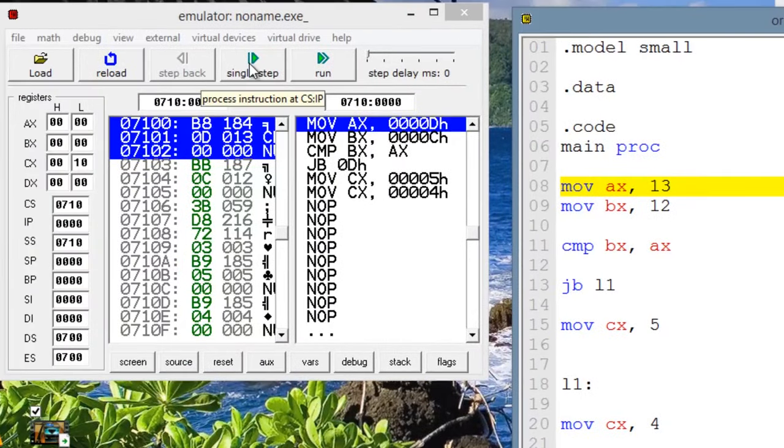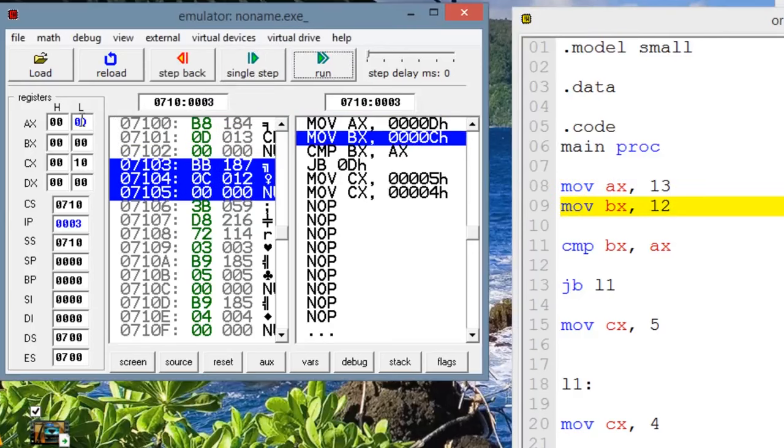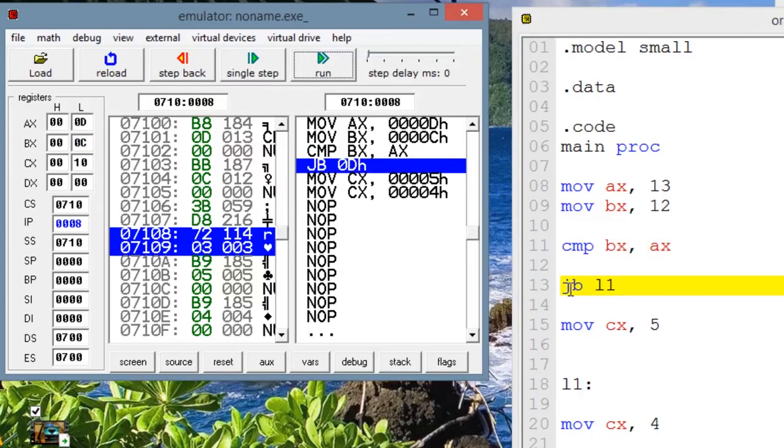The value of 13 is our first instruction. Let's hit single step. AX will have a value of 13. Now our second line of code is highlighted, move into BX the value of 12. Once I hit single step, BX should have a value of 12, and it does. Our third instruction is highlighted, compare BX with AX. So I hit single step. Now it's highlighting our jump instruction, JB, jump if below. If the left operand is below the right, the jump will happen. In this case, it's true. So let's hit single step.